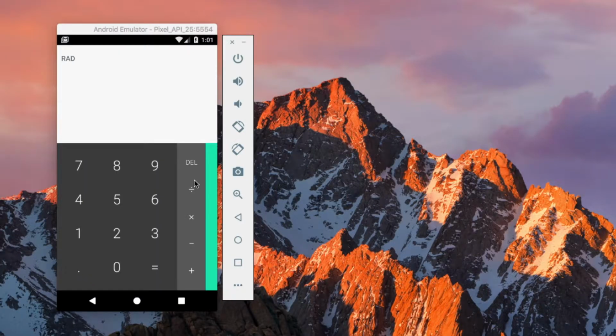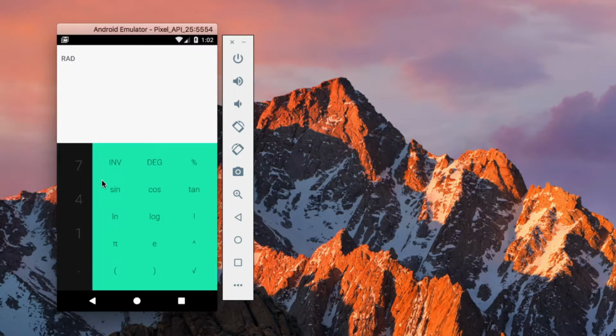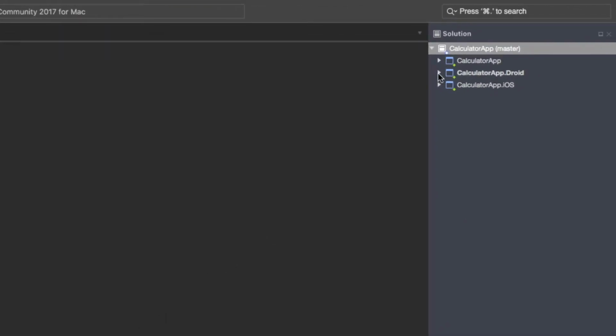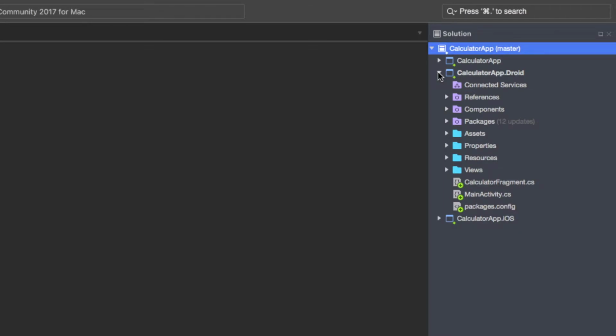So in our calculator app, this advanced buttons is actually held inside a buttons view pager, which we're going to make customly. So let's get started on that. So the first thing that we're going to need to create is a buttons pager adapter, which implements the PagerAdapter. So we're going to need to create a new file.